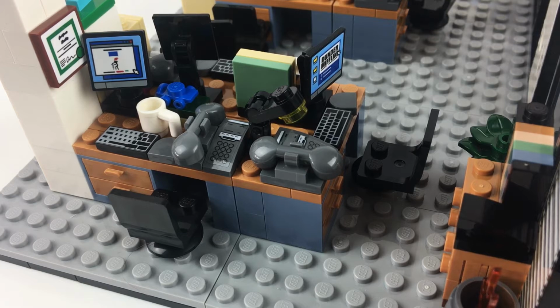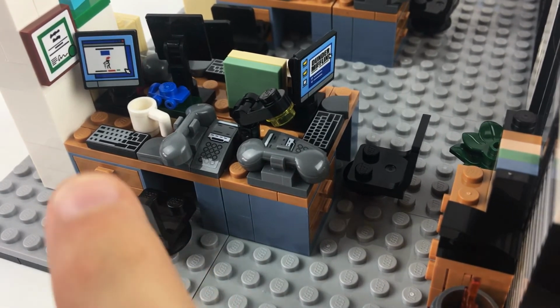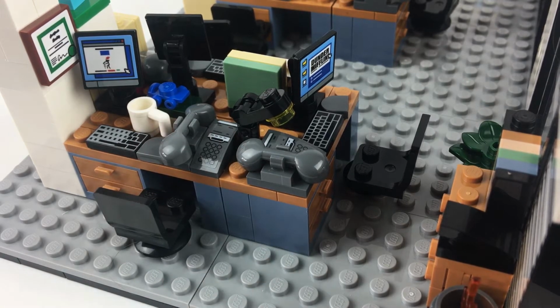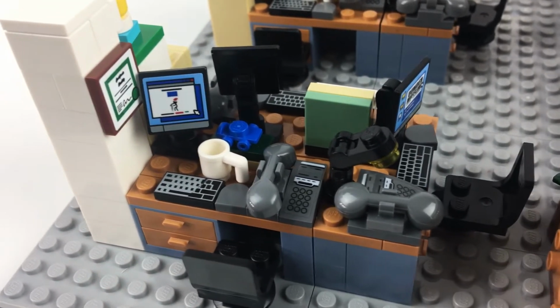And here we have the last two desks in this stack of main floor desks. So this one belongs to Stanley Hudson, and we have a fun little nod there with the blue roller skate piece to, I think it's a puzzle that he has on his desk with a bunch of little toy cars on it. And you have to figure out how to, I guess, maneuver them into place or something like that.